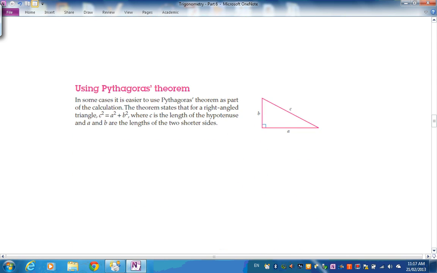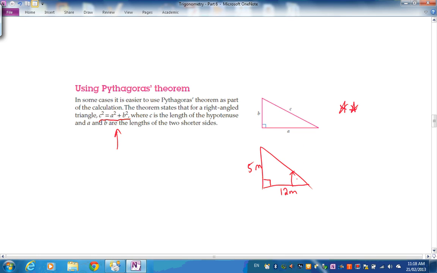We're pretty heavily into trigonometry, but don't forget, sometimes it's useful to find a missing side just with Pythagoras, not with trigonometry. So just remember the square on the hypotenuse over here is equal to the sum of the squares on the other two sides. That could be helpful. So what are we talking about? We're talking about where you might have a side here which is 12 metres, this is 5 metres, and you know this angle, so you have a choice.